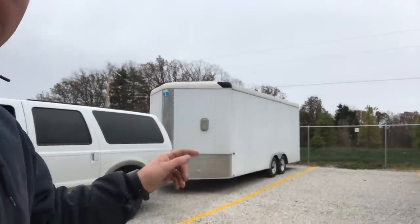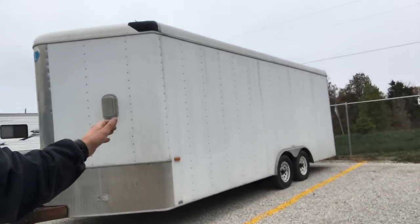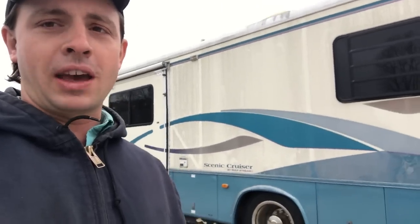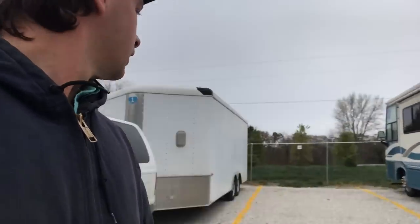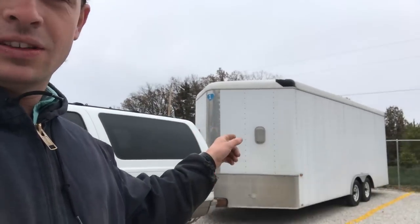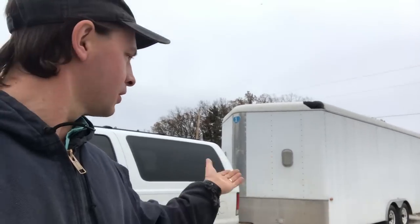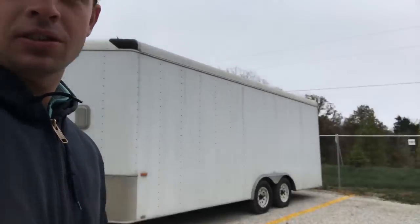The box trailer is empty — there's nothing in it currently. The tractor is outside of it, so this is just an empty box trailer. I want to say it probably weighs about 3,000 pounds or so, I don't know exactly. This Scenic Cruiser has a towing capacity of 5,000 pounds. However, this unit is 36 feet long. You take that 36 feet and add it to the — I think it's like 24 feet somewhere around there — from nose to tail. This is going to be a pretty long rig. This will be the longest rig I've ever driven.